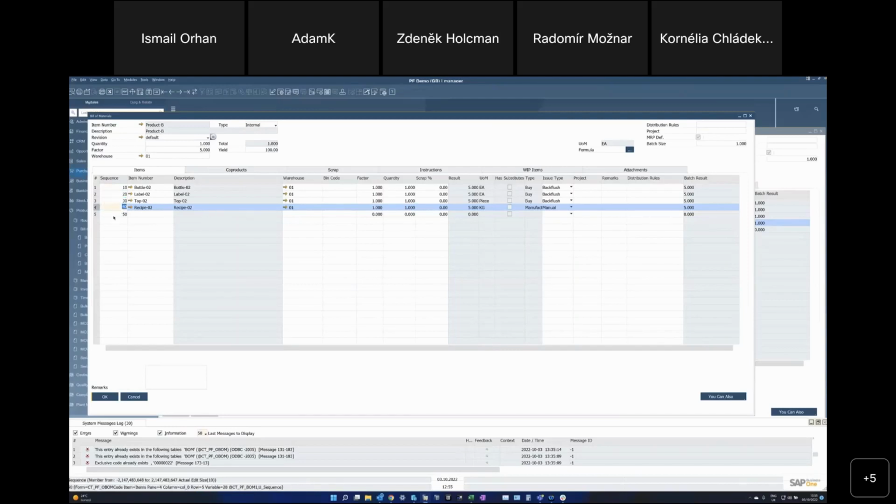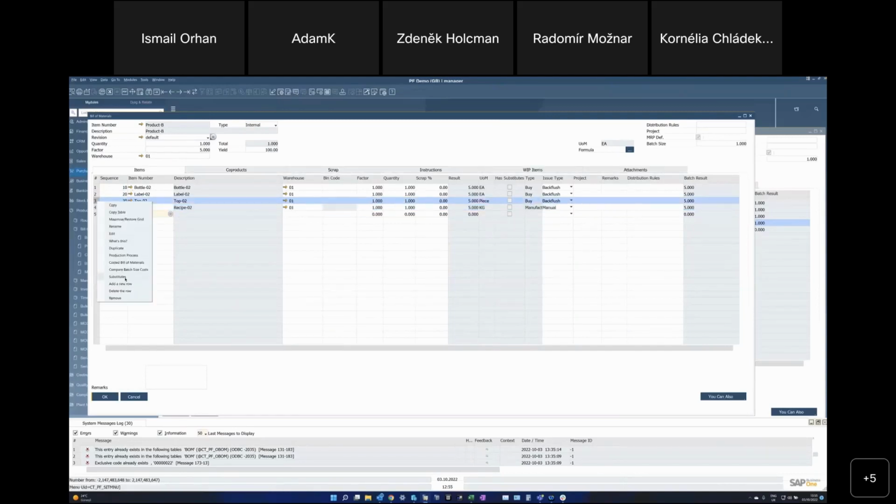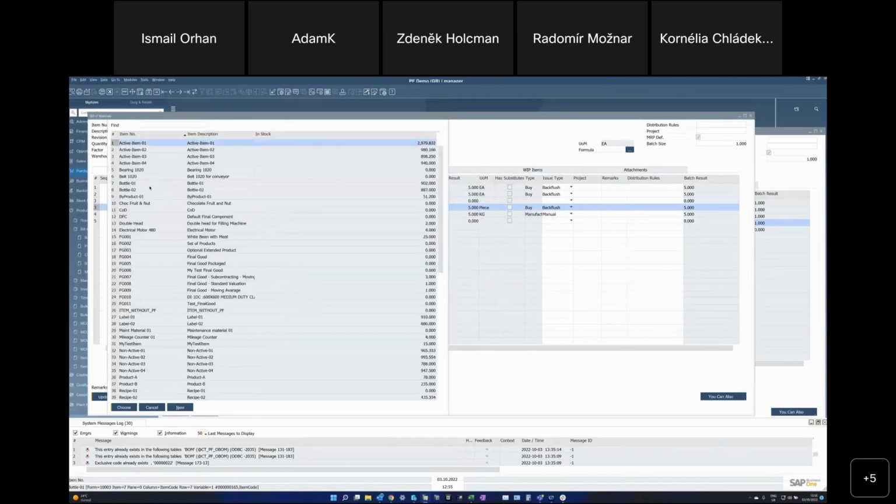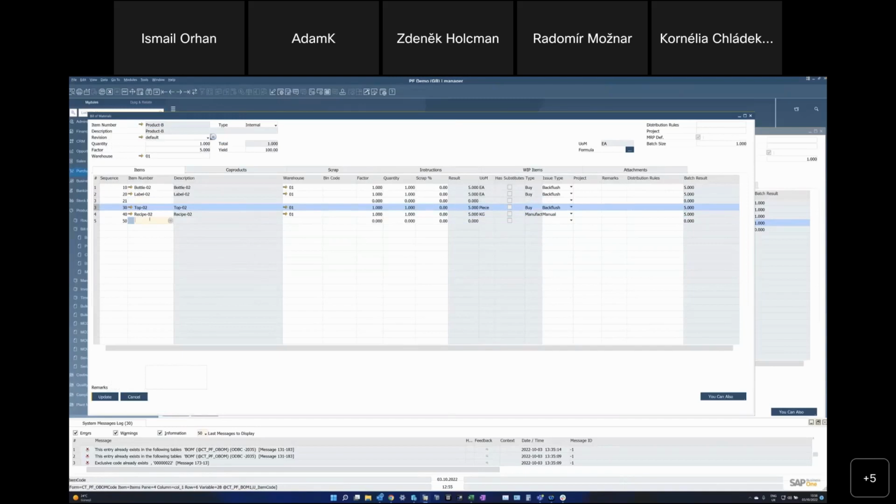Sequence, you know, the order actually. Each time you add a new item, it will automatically increase 10 by 10. That's more useful because when you add a new row between two lines, you can say this is line 21, and you can add your item. Of course, while you are adding it, you can change them anytime.